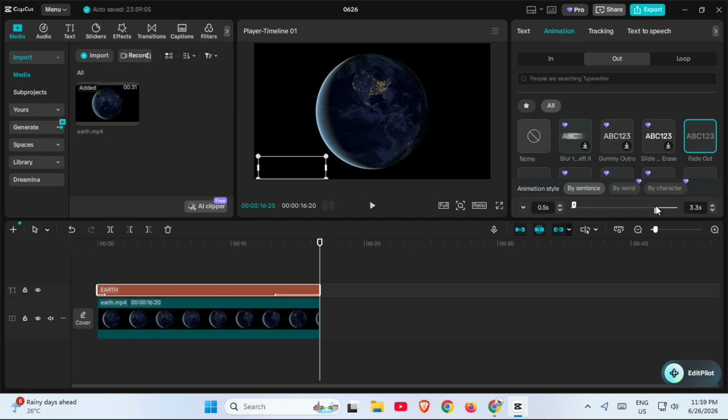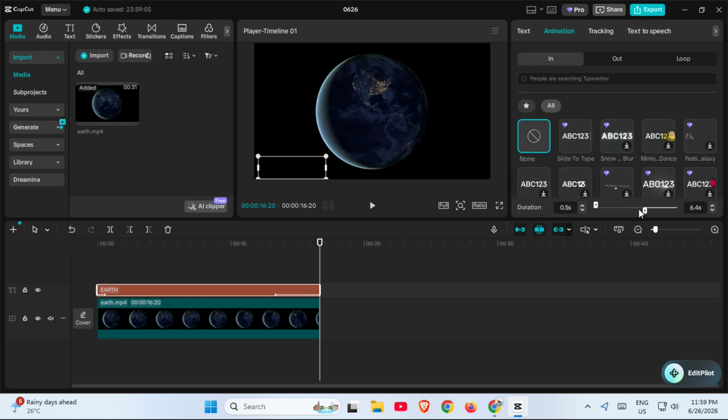Take a moment to preview the result after adjusting it so you can make sure it matches the look you want. If the fade feels too strong or too slow, simply go back and tweak the slider again until it looks right. That's one of the best things about CapCut PC. You can easily experiment until your transition feels natural. You can also use these same steps on different clips throughout your project to keep the whole edit consistent.